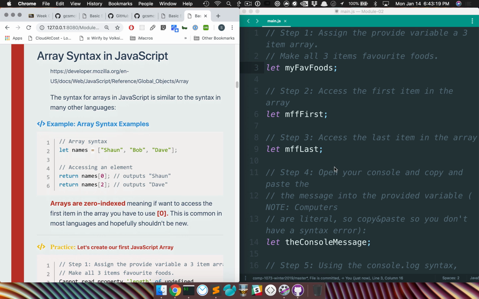All right. The array syntax in JavaScript is very common to other languages. The instantiation of it can be slightly different. Like, for example, in C++, if you want to create a new array, you would have to state what the array is. Can't use string, but we'll use car.